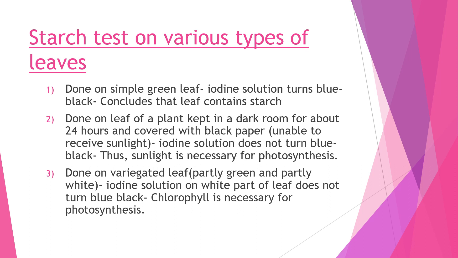In the second test, the starch test was performed on a normal green leaf, and you must have seen that the color of the leaf changed to blue-black immediately after putting the iodine solution. In the third video, the starch test was performed on a plant which had been kept in the dark for a few days. After that, when the plant was brought back into sunlight, a part of the leaf was covered with black paper so that it does not get sunlight. When the starch test was performed on the leaf, it was seen that the part covered by the black paper - which did not receive sunlight - was not able to turn the color of iodine solution blue-black. This shows that sunlight is a necessity and is very essential for the process of photosynthesis.